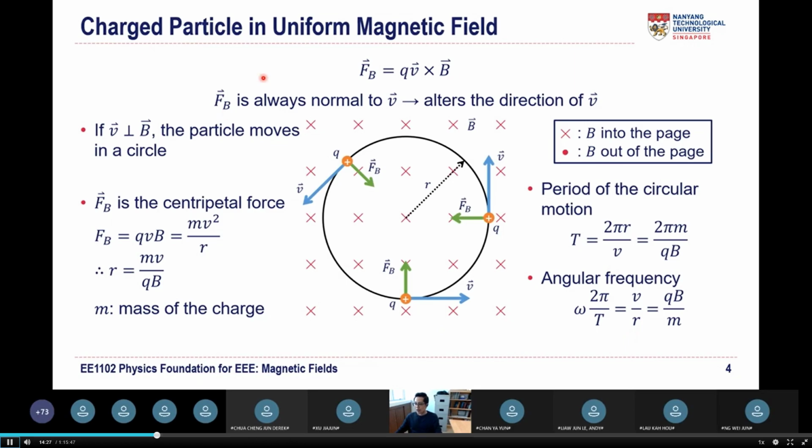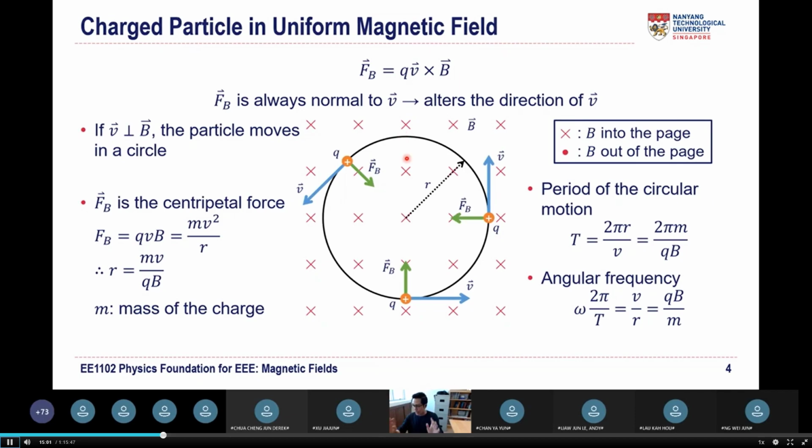So now let's look at what sort of force charged particles moving in a uniform magnetic field will experience and how they are going to move. When we have a particle moving at a constant velocity v, and v is perpendicular to B, as I have drawn in this case, because now we're dealing with three-dimensional space. A cross product means we have to have three-dimensional space.